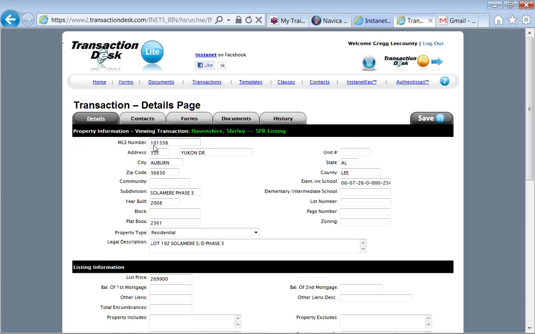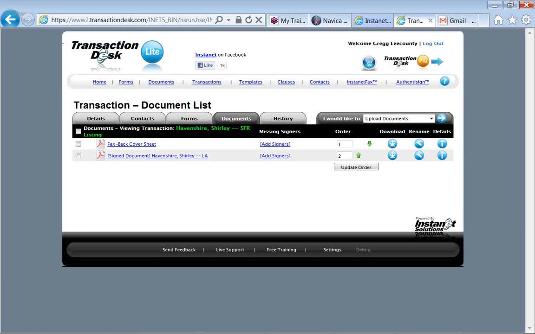We'll see now in the document section, we've looked at details, contacts, and forms. Documents is that next tab. Documents to retain, for state-required retention periods, the signed, ratified contracts. Authentisign documents are delivered right back to your signing. You can scan and upload. I would like to upload documents, email or fax documents outbound. You can also receive inbound faxing using the fax-back cover sheets.